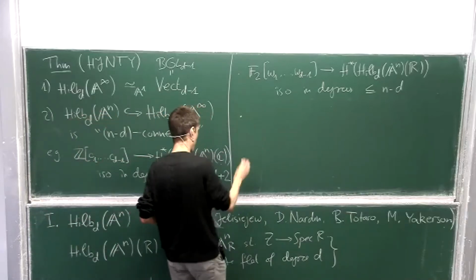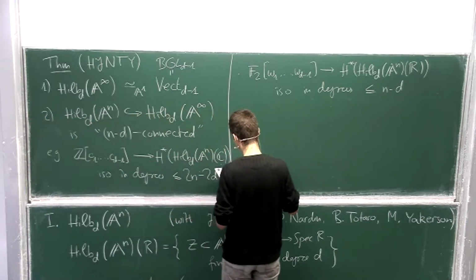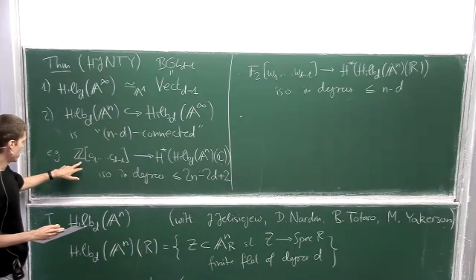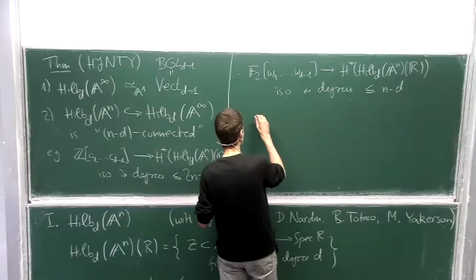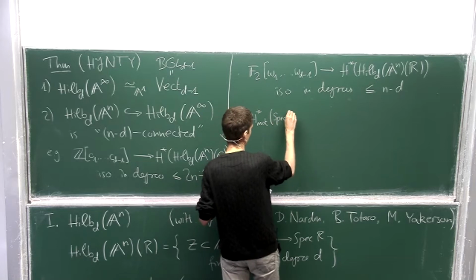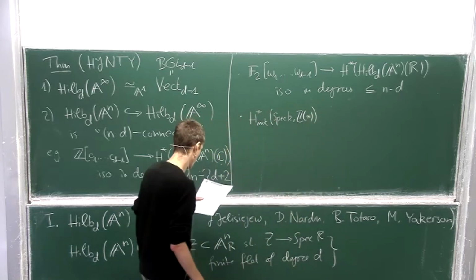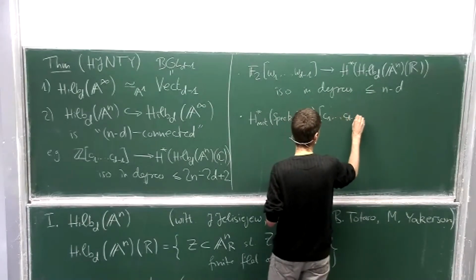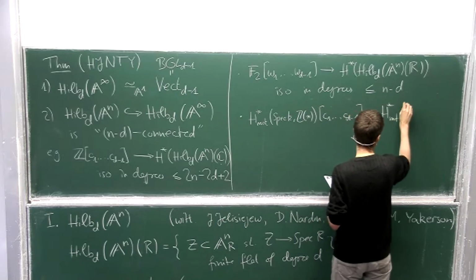And finally, let me also say what happens in motivic cohomology, because then it's a little bit different. Motivic cohomology of this is basically the same, except you have to replace Z by the motivic cohomology of the base field. Let's say that we work over a field. So you have this motivic cohomology ring of the base field, which is a bigraded ring, over the motivic Chern classes. And this maps to the cohomology of the Hilbert scheme.